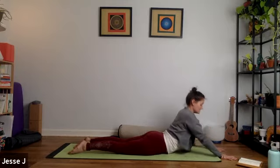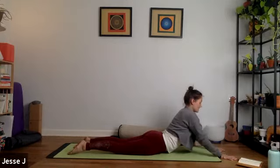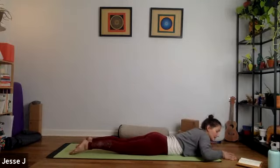Push into your hands, lift your elbows and forearms. This is a seal pose. Take another breath. And then bend the elbows, let the belly drop. Good. Forehead maybe on the mat, hands under your shoulders. Curl your toes, push to your knees. Or plank, and then downward facing dog.